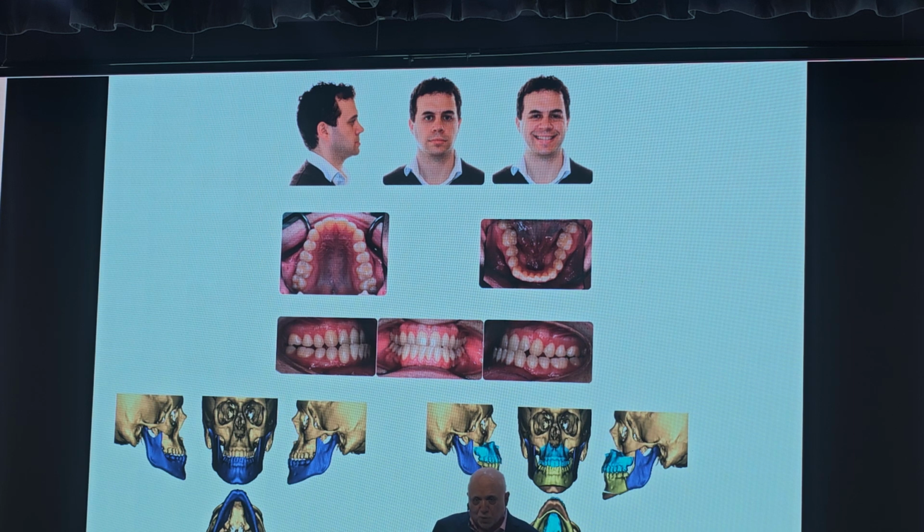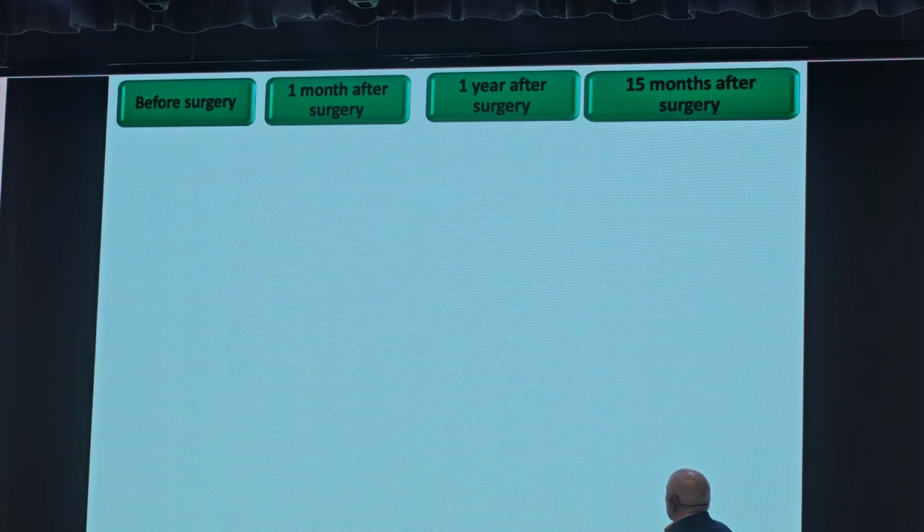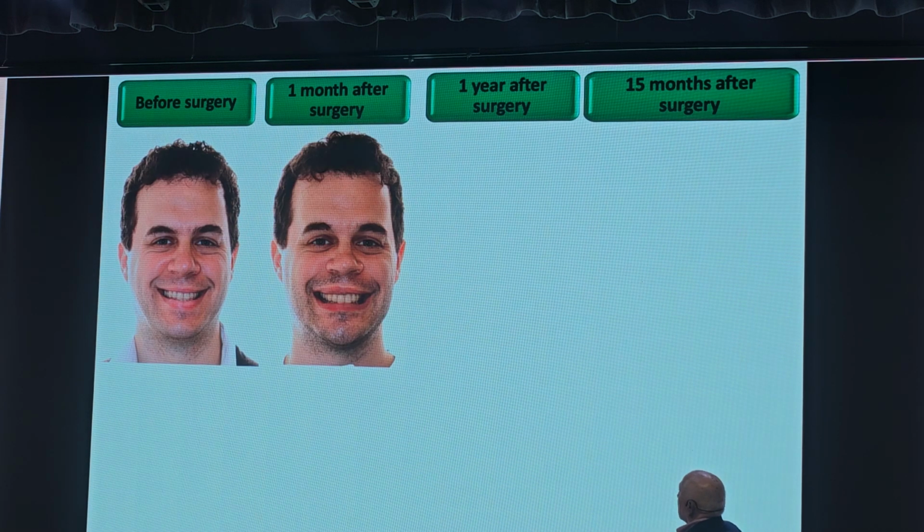So this is a patient who came from Yale University by Dr. Steinbacher, and he said, we're going to do two jaw surgery. So take a look at it. I've just consolidated these pictures here just to show you the type of surgery. What we do, we brought the maxilla forward, brought the mandible forward. We are going to create more space in the oral cavity in a patient like this. And you can see before surgery, it's just a summary of it.